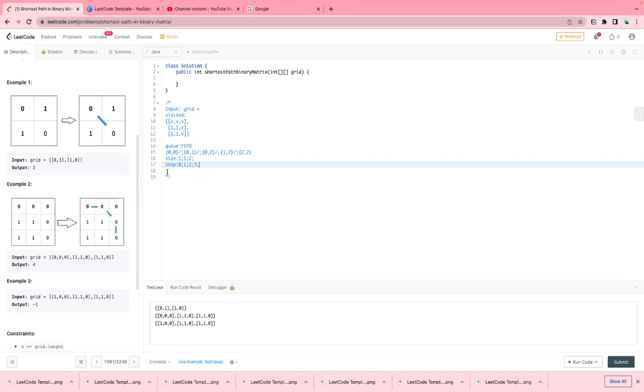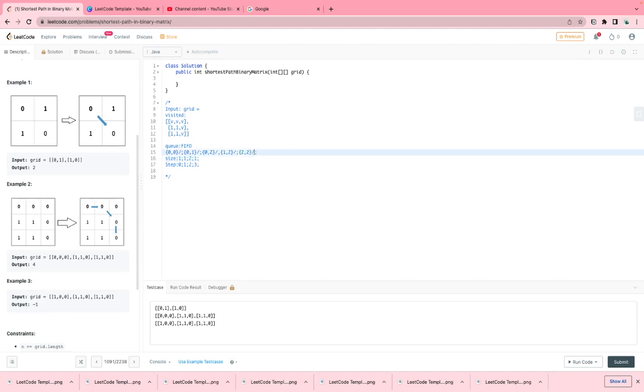And then we check whether the queue is empty or not. Here it is not empty, so we check the size. The size of this level is 1.